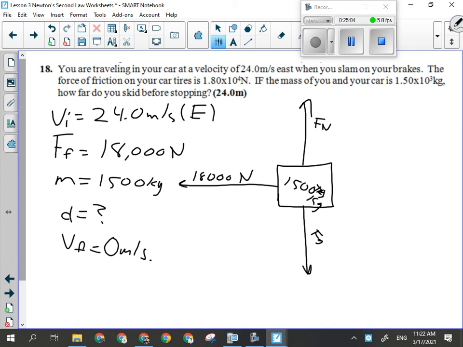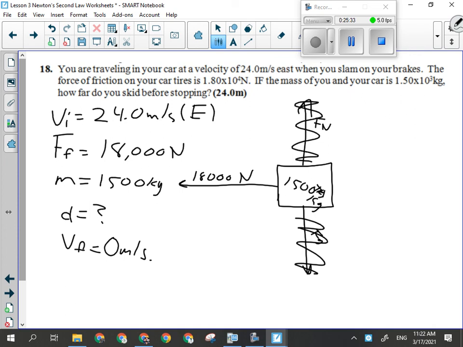All right, since these two forces cancel each other out, that force is also then by default my net force, which is true anytime you have a car slamming on its brakes on a level surface. Once you slam on the brakes, the engine isn't pushing you forward anymore. Only friction is causing you to accelerate or slow down, decelerate. So that is now my net force.